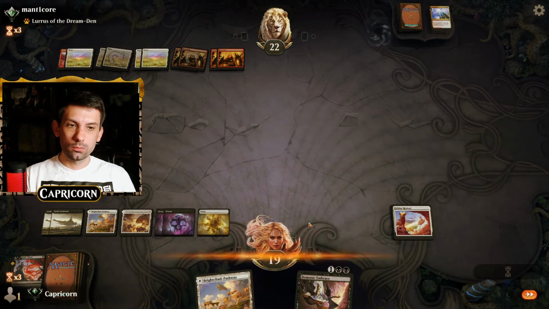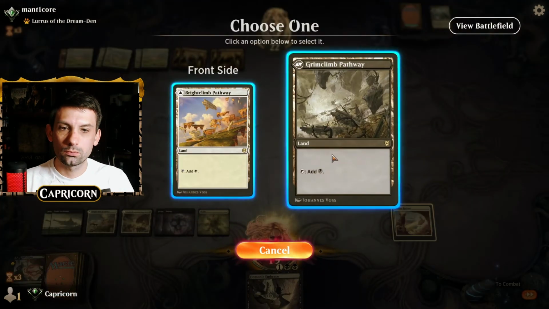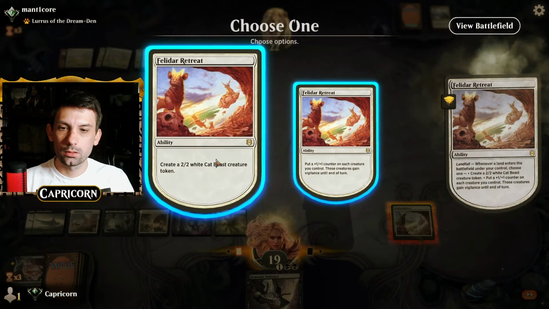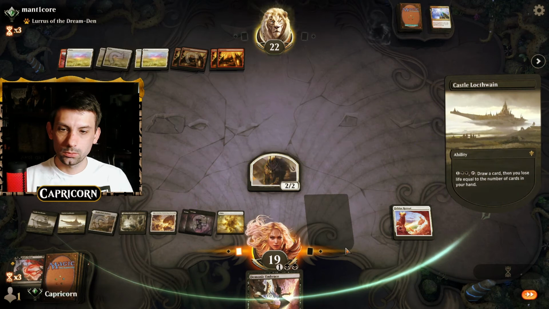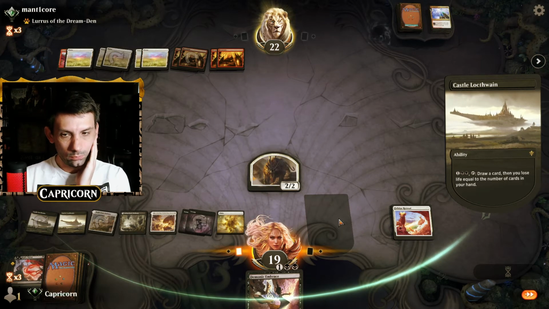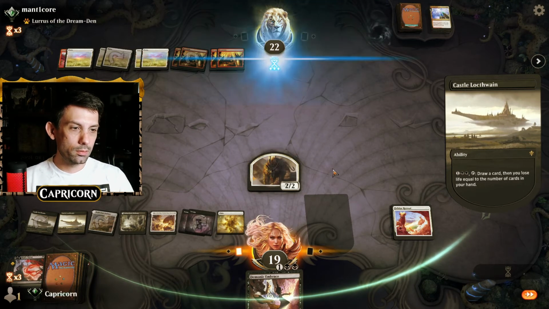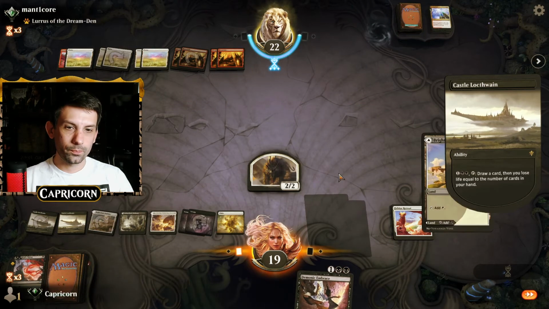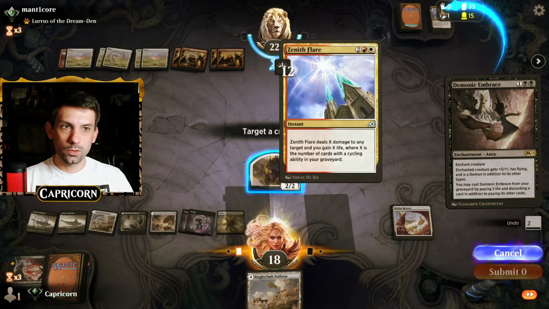That's fine. 2/2. Castle. Draw a card. He doesn't want us to draw a card, apparently. Where's he at?